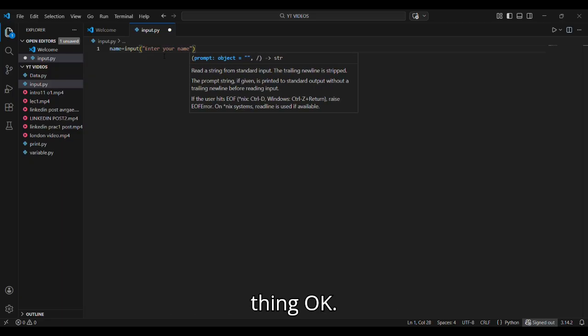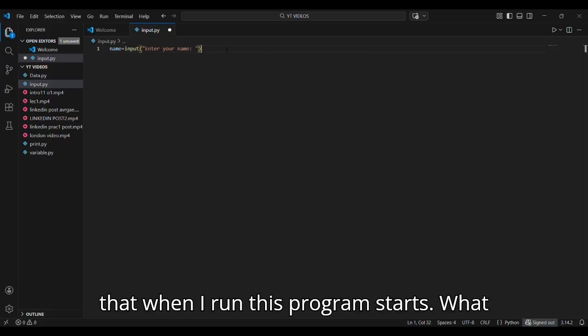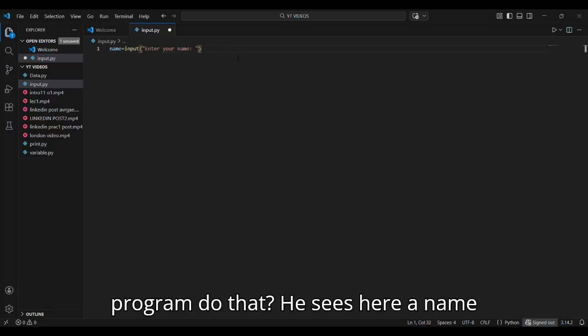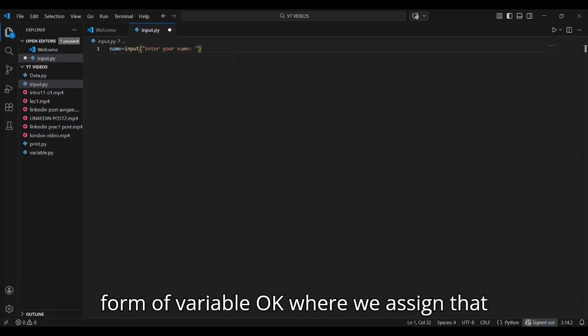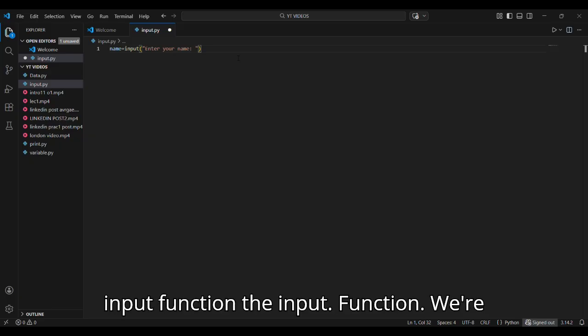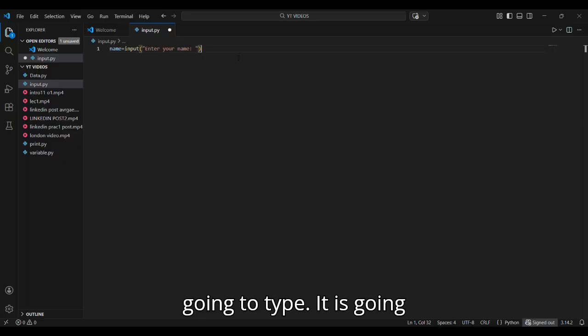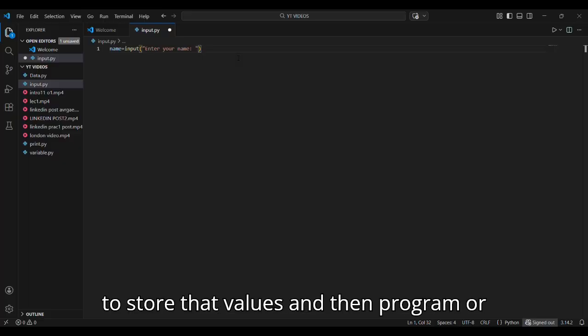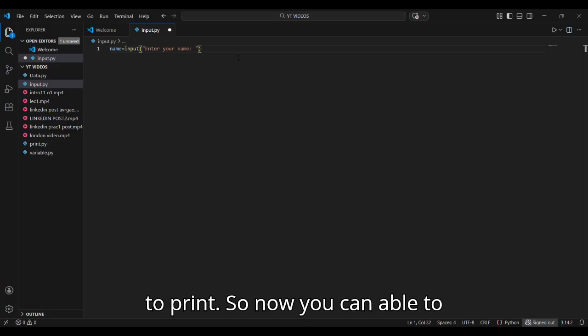When I run this program, it sees name, which is a variable, where we assign the input function. The input function stores whatever the user types, then Python reads it, and then it lets us print it.